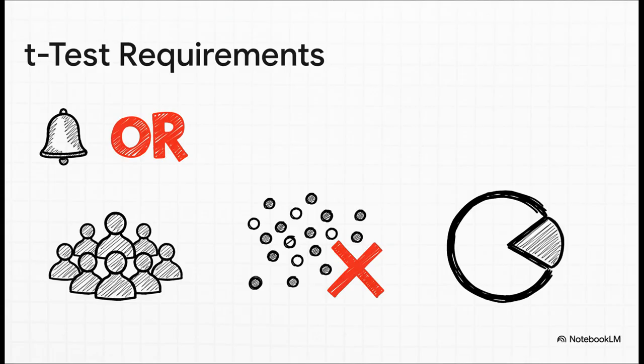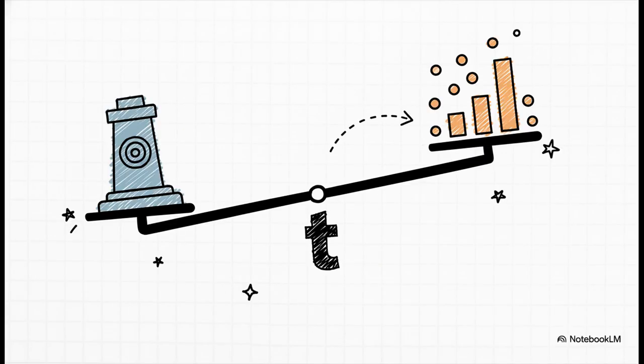The rules for a t-test are a little different, a bit more flexible in some ways. Your data should ideally follow a nice bell-shaped curve, but if it doesn't, a large enough sample size, and 30 is a great rule of thumb, can often save the day. You also just want to make sure you don't have any crazy extreme data points that are throwing off your average. And look, the t-test formula looks pretty similar to the z-test, doesn't it? It's doing basically the same job. It compares the average from our sample to the average that was claimed and tells us if the difference is big enough to matter. It's the perfect tool for the job when you're working with averages.